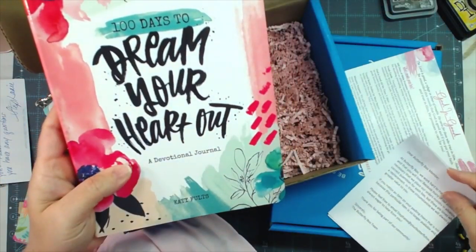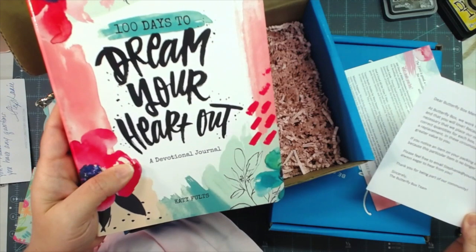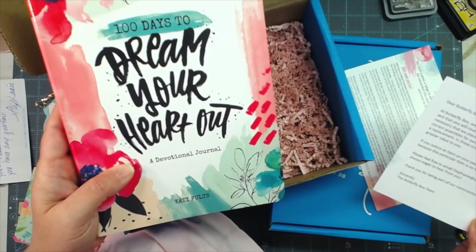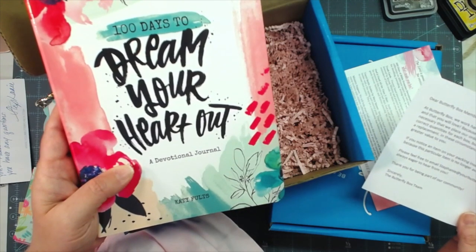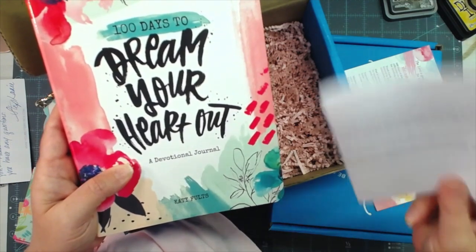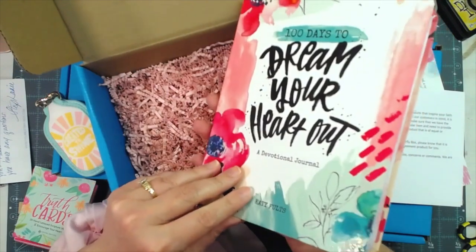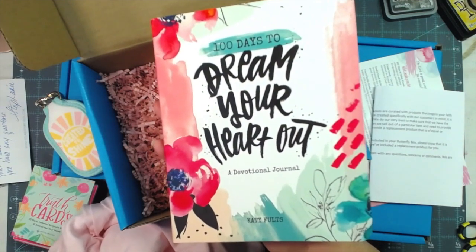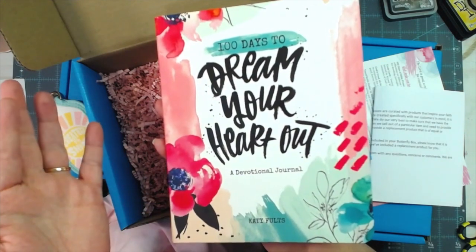Okay, so, dear Butterfly member, at Butterfly Box, we work hard to make sure that your boxes are curated with products that inspire your faith and that you will love, because many of our products are created specifically with our customers in mind. It is necessary that we place our orders months in advance. We do our very best to make sure that we have the correct quantities of each box. It is a small business, and that is just telling you, hey, if you receive something that you weren't supposed to receive, or if you don't get something, let us know. We'll fix it. So that's how we do it at scrapbookingwithme.com. We're a small little business, and y'all know we're human. We're going to make mistakes. So if you have any issues, you email us and we take care of you, right?